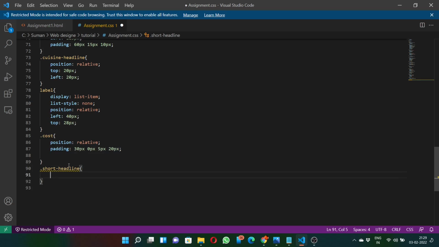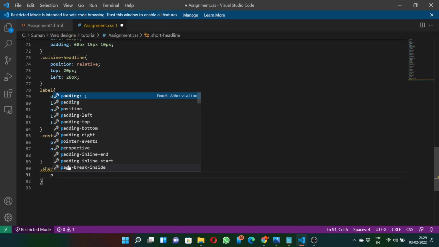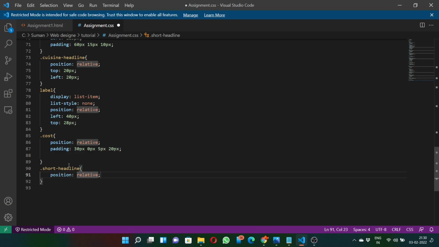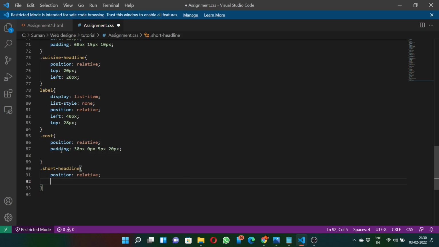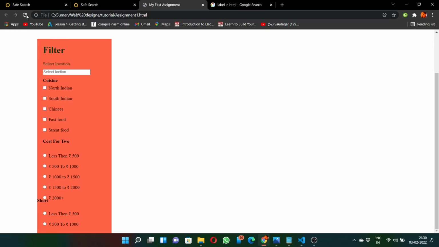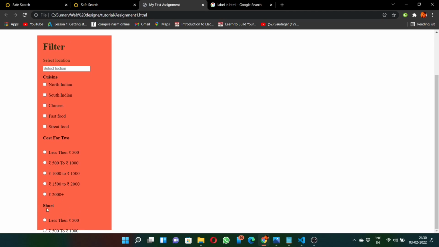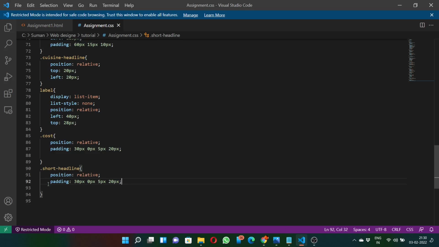It's created, so just make it position relative. First we need to define its position. After that, why not give it padding exactly as we did with the other. So here, okay, we're going to see, paste here. I'm just going to see how it looks like. As we can see, yeah, we got it, but it takes much bigger space than we expected.